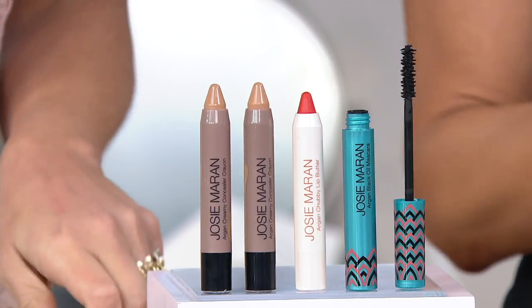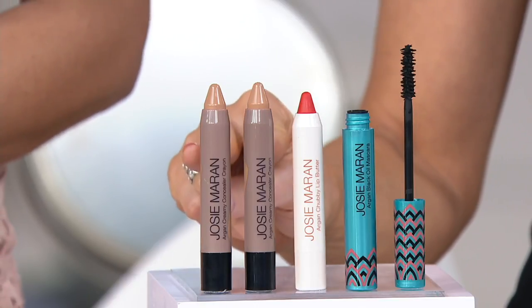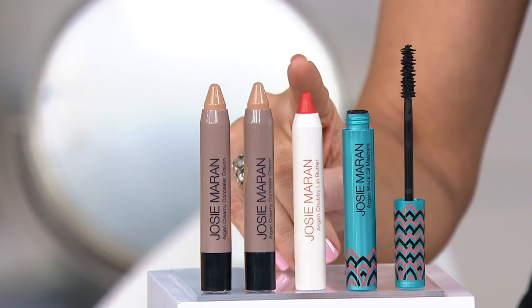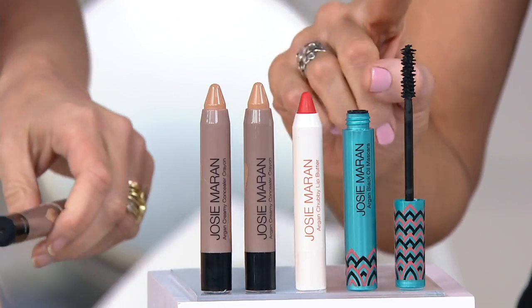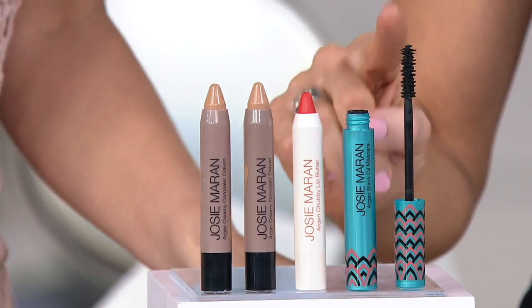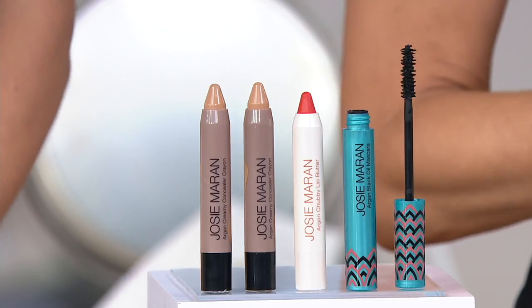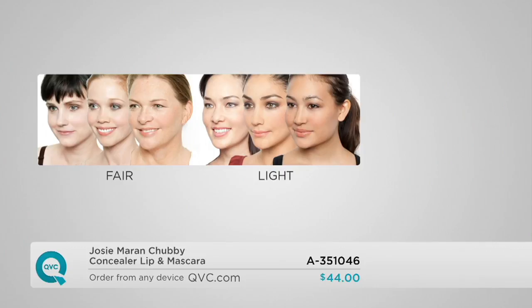This is brand new this week to start, and we're already giving you two of the full size. I'm going to show you the color of the white oil chubby concealers. I cannot wait to see this persimmon in the chubby lip butter, and the argan black oil mascara, which on its own is $22. So it's 835-1046. Obviously you're going to choose your shade in the concealer. Should we show a shade chart? I think probably right out of the gate, because a lot of people know this already and just want to pounce.